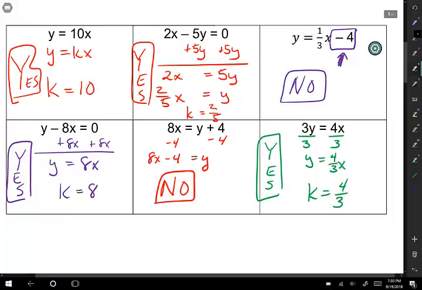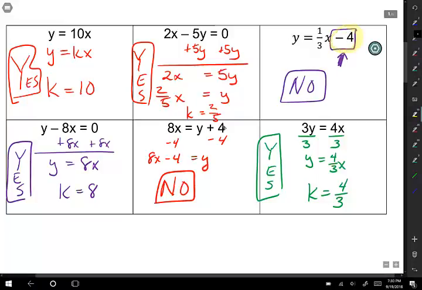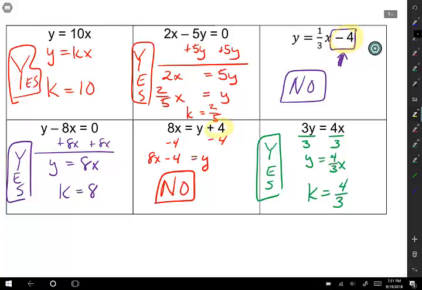So, in each of these cases, we've got to understand whenever we see a plus or a minus with a constant, up there or right there, we've got a situation where it's not direct variation. So, hopefully that's a quick summary that you'll be able to duplicate and recognize quickly. Let's move on.